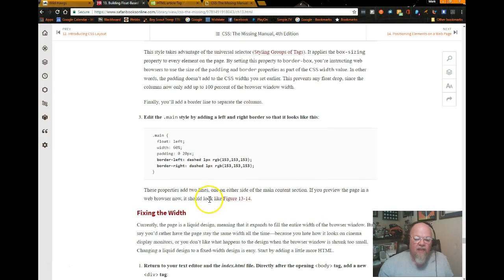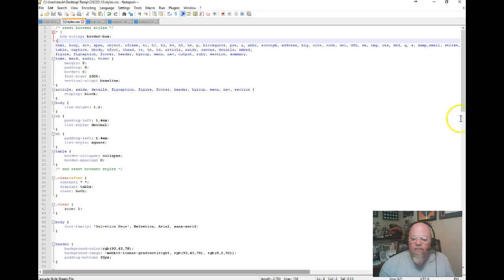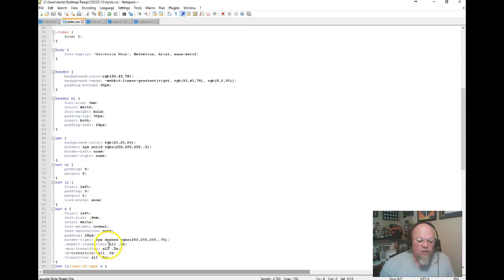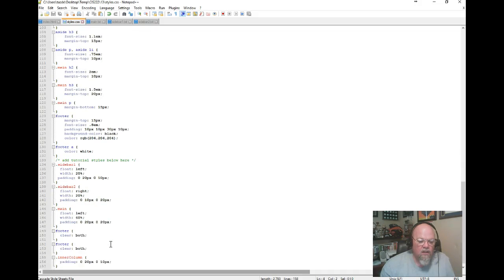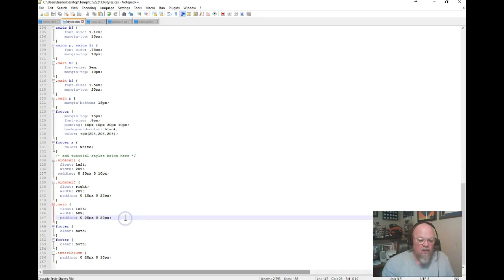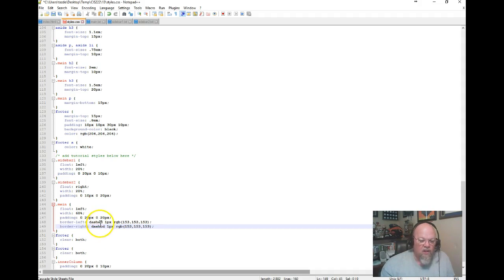Okay, so the last thing we're going to do is add this to our main. We're going to add this border left and border right. Let me add them and then let's talk about it. So come out here to the main. This border left is going to be dashed, 1 pixel.